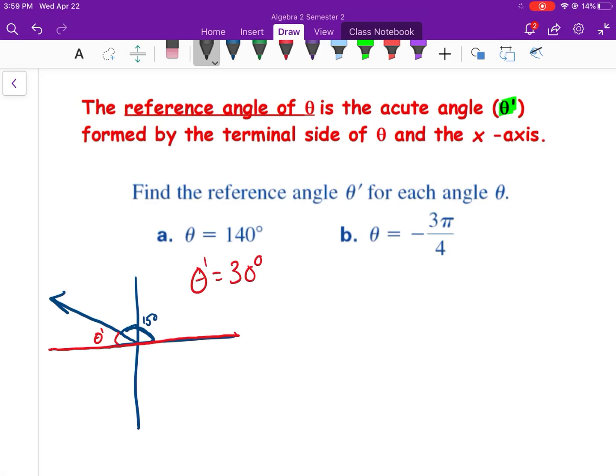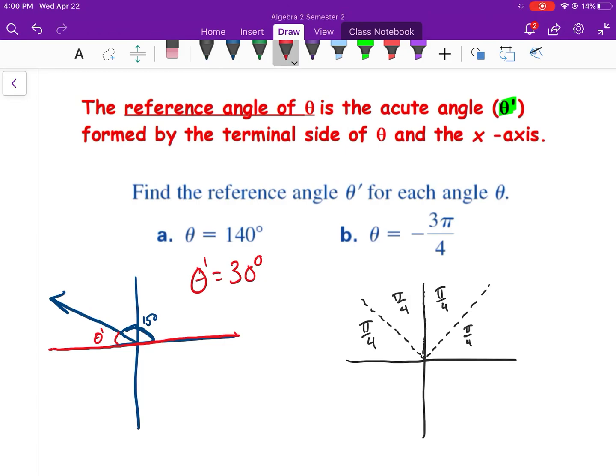Now, if we look at it in terms of radians, okay, if you remember, a straight line is pi, okay, and we're splitting that pi into 4 pieces. So I'm going to split it up. 1, 2, 3, 4. I'm going to split all the quadrants in half. Okay, so I got 1 pi out of 4. So if you remember, each piece is 1 out of 4, and I want 3 of them. So 1, 2, 3 pieces. That's my angle.